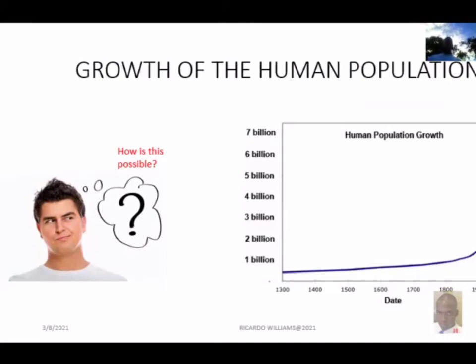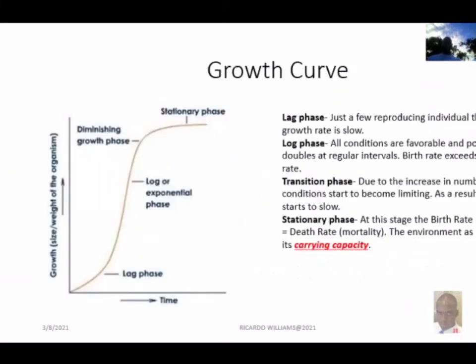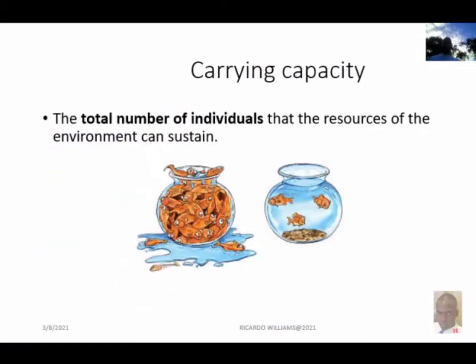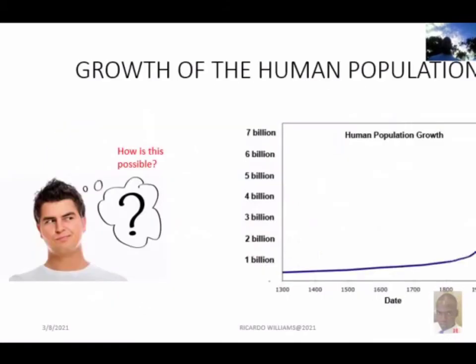What happened there? Why isn't this population experiencing a transition phase where it starts to slow down, based on the fact that the environmental conditions now start to influence the population size? Just like with other organisms, we know that after the lag phase, we are going to have a diminishing or transition phase that slows down to a stationary phase. But if you look at the human population, it just keeps going up and up. We are 7 billion and climbing, and our predicted rate is to continue to go up to 10 to 12 billion. So how is this possible?